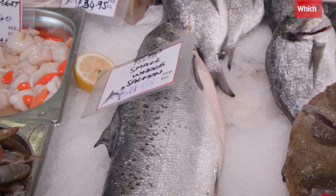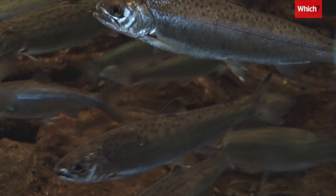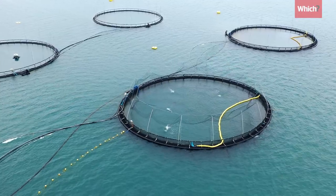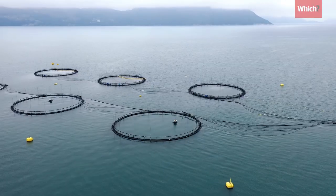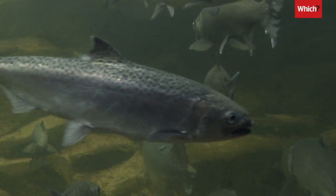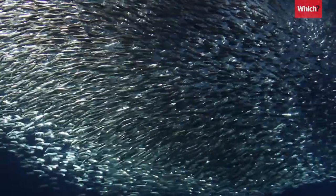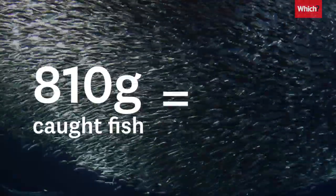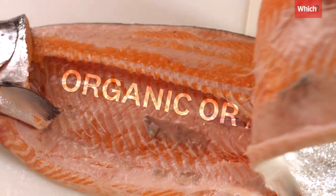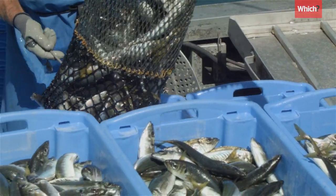Salmon was the most popular fish with our members, with 56% saying they bought it regularly. But there are some complicated sustainability issues to think about. Most salmon you eat is going to be farmed rather than caught wild, a lot of it in Scotland. Producing salmon in this way still requires a lot of wild catching, though — the salmon are actually fed on wild fish. However, the amount needed has dropped substantially in the last few years, meaning it only takes 810 grams of caught fish to raise a kilo of salmon. If possible, choose organic or ASC marked salmon, which uses less caught wild fish.